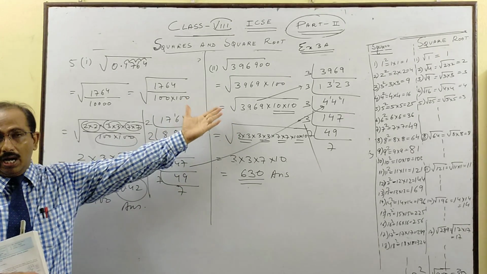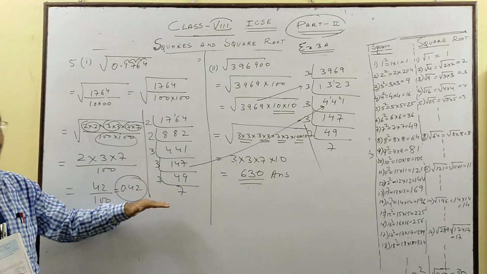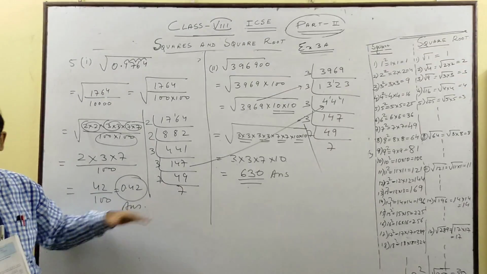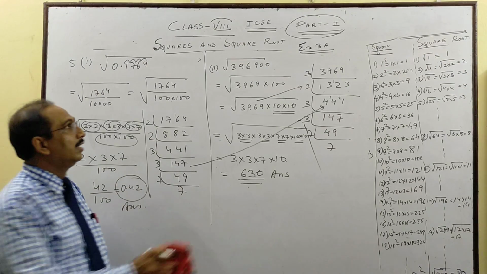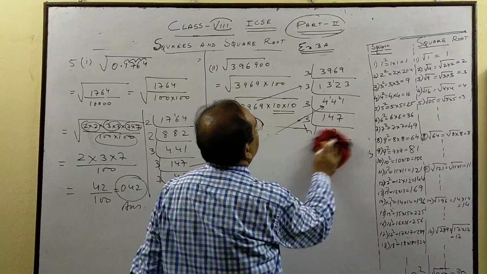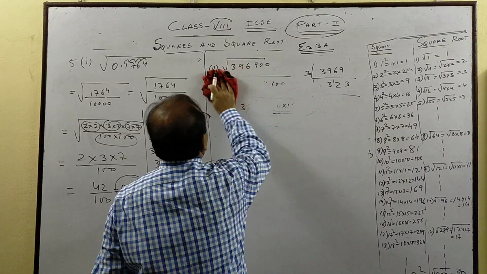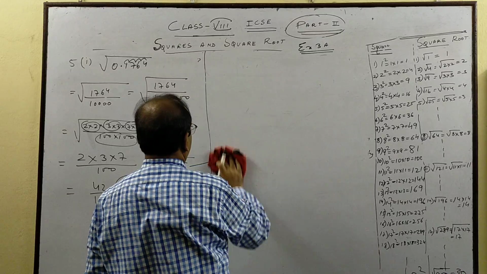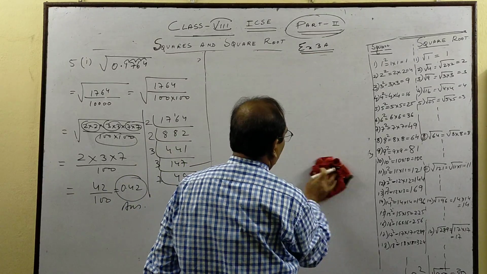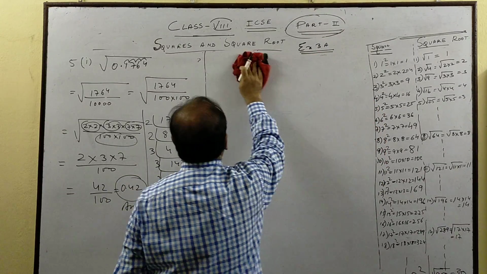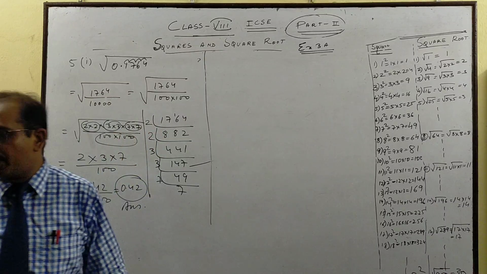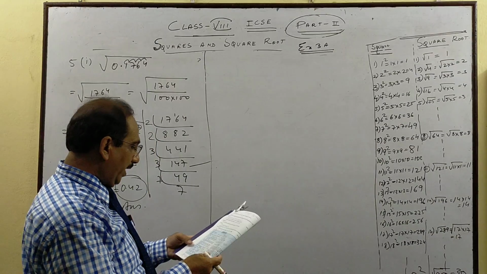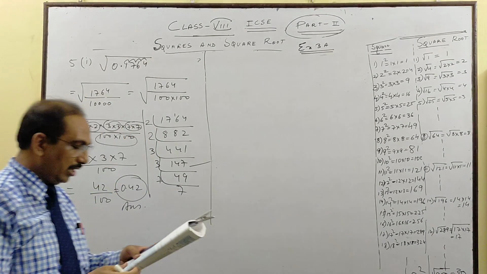And this prime factorization, since you are in class 8, you need to show them not in the rough column up, right side up or down. Do it on the main body of your copy, and in case of examination, please do it on the main answer script. So don't do it in the last page or any other place where the teacher will have difficulty in finding the working what you have done.